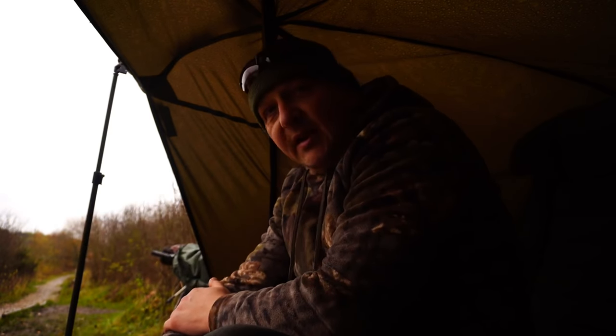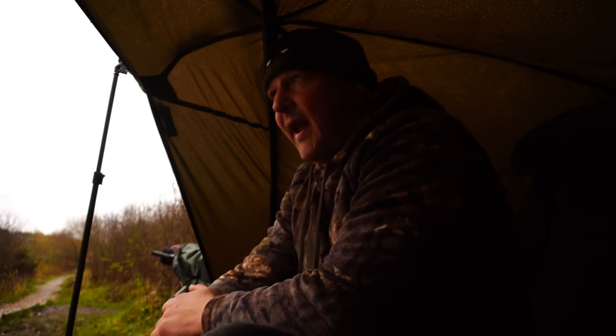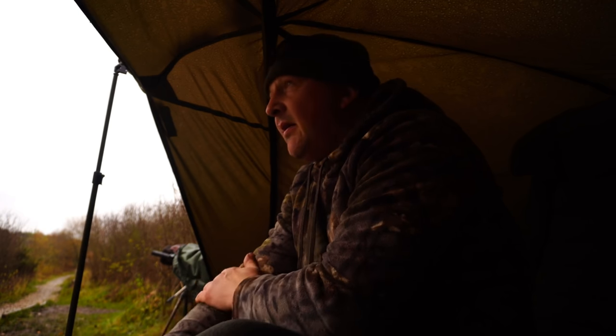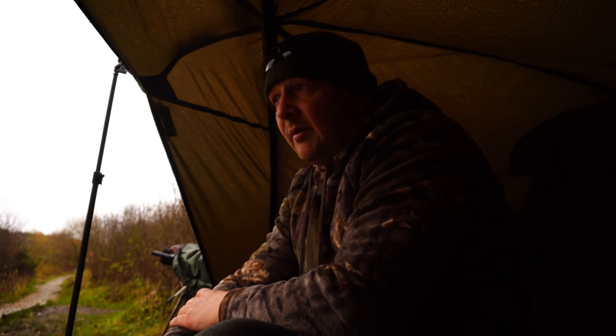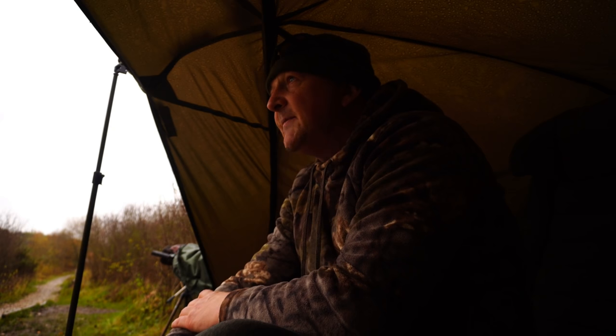So I'll update you a little bit later, guys, and I would like one of these rods to rattle off again. There's fish out there, I've seen them, but it's whether they're going to feed, especially this time of day, whether you're going to get a pickup. So maybe a little bit later, just before we go, but at the moment I think we're struggling to get a bite.